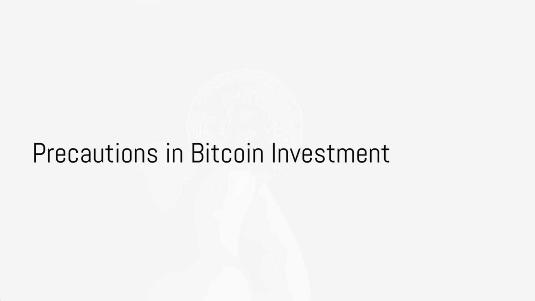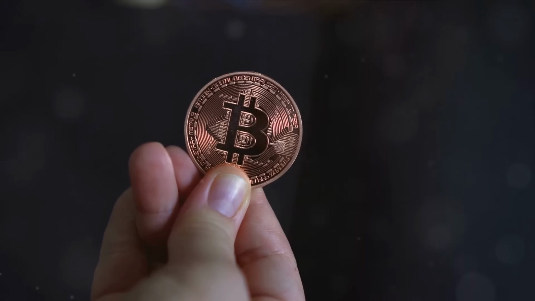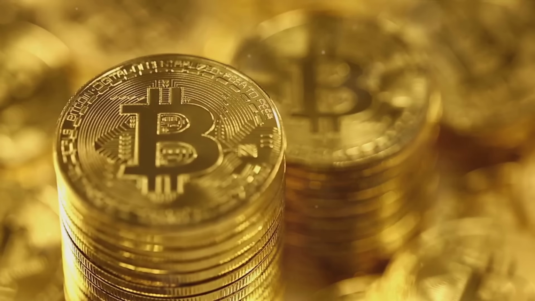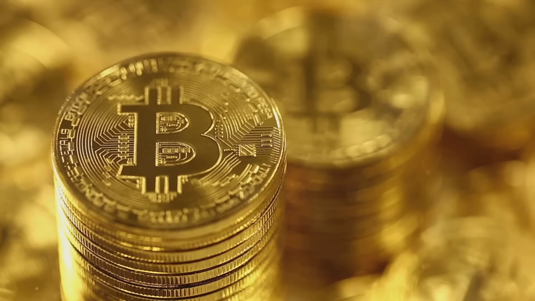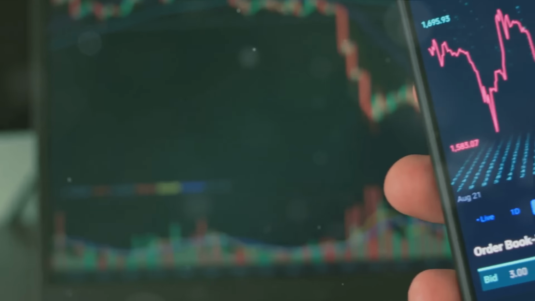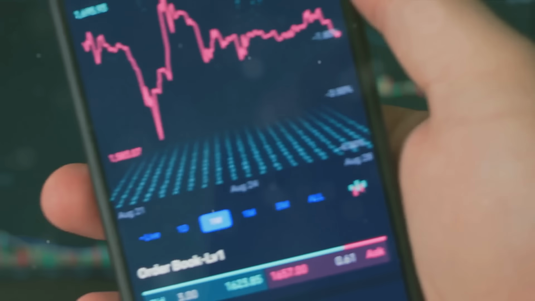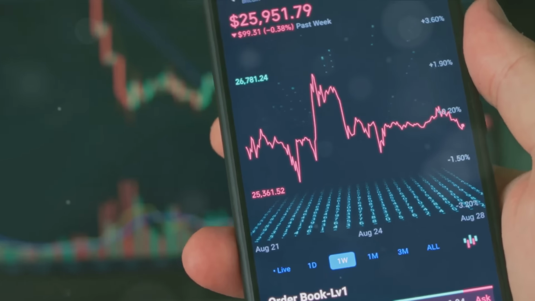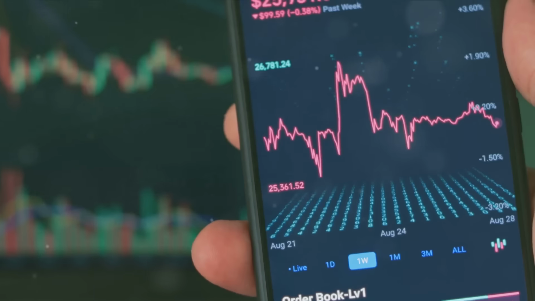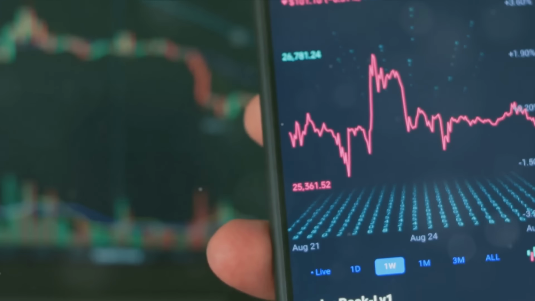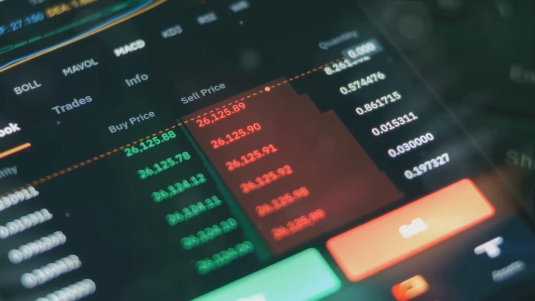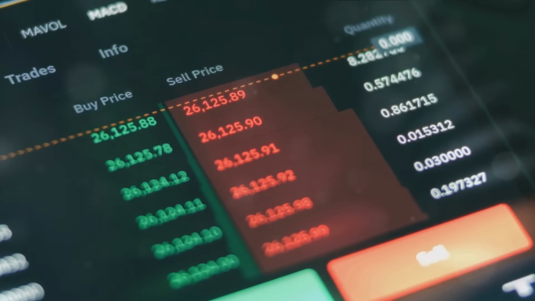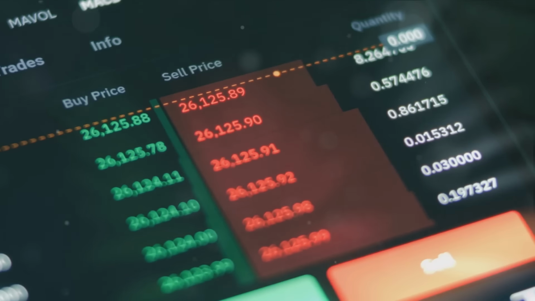Considering the volatility of Bitcoin, it's crucial to take certain precautions when investing. Bitcoin, like any other form of investment, requires a strategy. Having a well-crafted plan can protect you from unnecessary risks and maximize your profits. One of the most fundamental tips in Bitcoin investment, or any investment for that matter, is diversification. No matter how promising Bitcoin seems, it's never wise to put all your eggs in one basket. Diversifying your portfolio across different assets reduces the risk of losing everything when one investment doesn't perform well. So while Bitcoin might be a part of your investment strategy, it shouldn't be the only component.